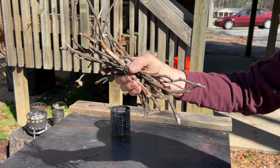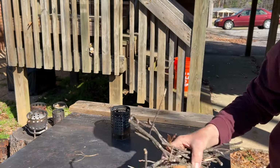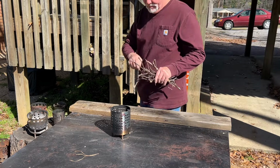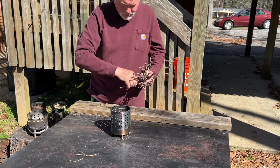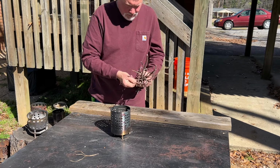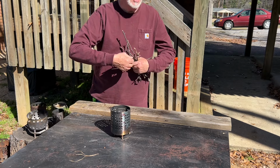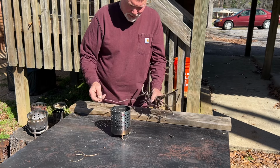Here's all those branches that we broke off of that poplar first thing. Let's start a fire with them. People don't realize how long pine needles, ashes, and coals last for a lot longer than you might think.